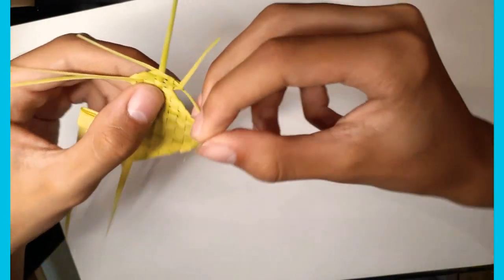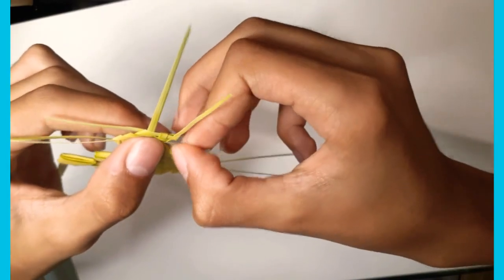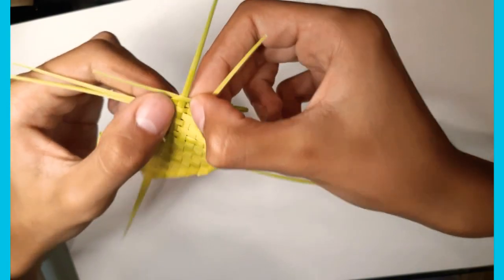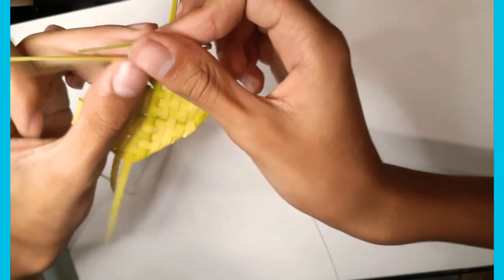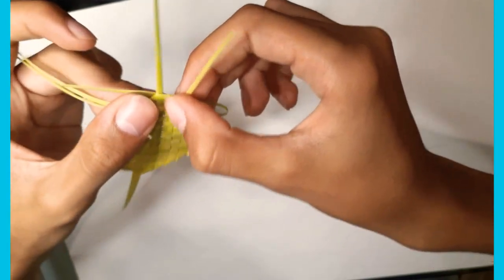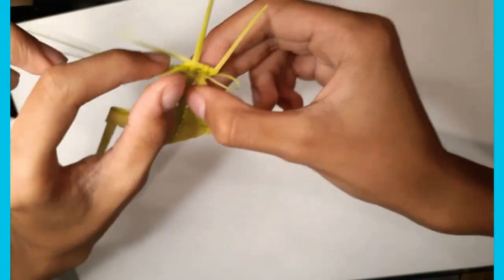And we're just going to weave this one. Try to find any spots that you can weave it in. So I'm just going to fold this one and just weave it in here as best as I can. Just going to hold this. It's fiddly. Like this. Just going to weave that.